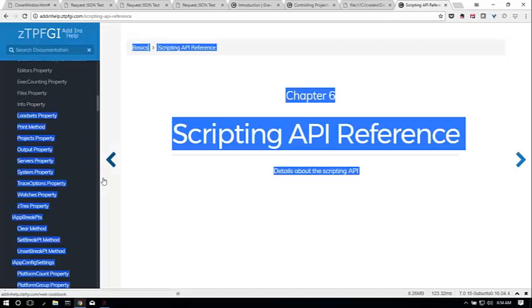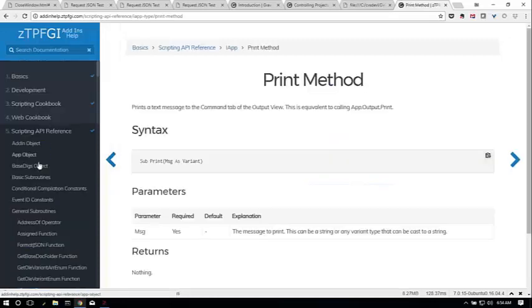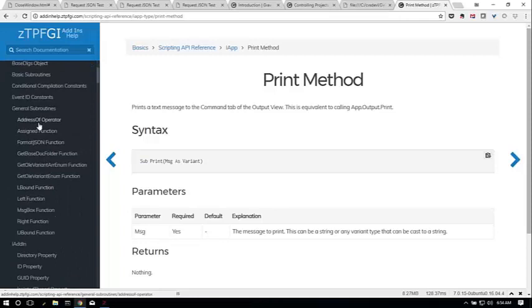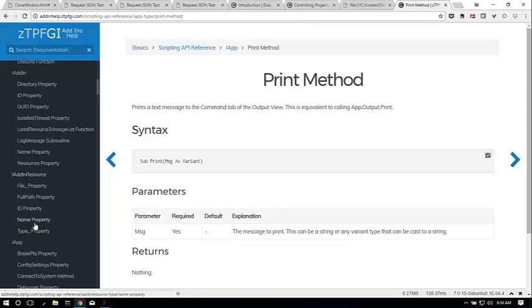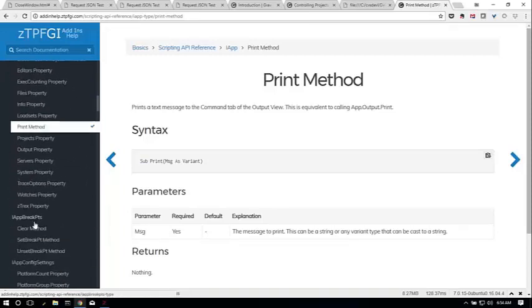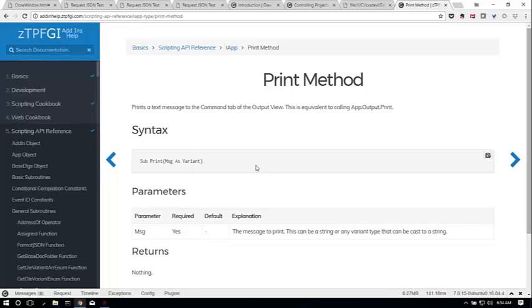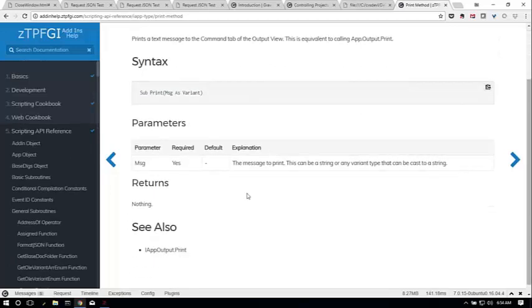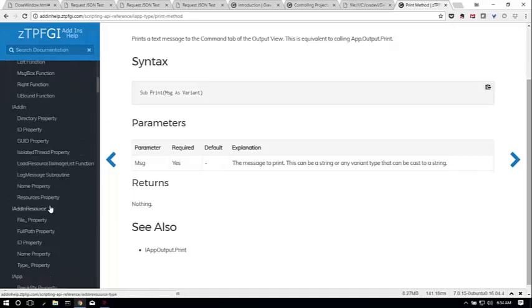And then for each object, let's see, let's get down to a good one. Well, there's the print method. Then it will tell you about that, and usually there is an example at the bottom.